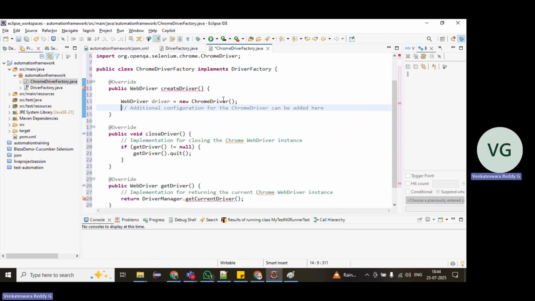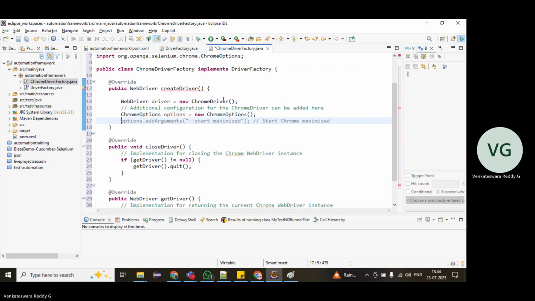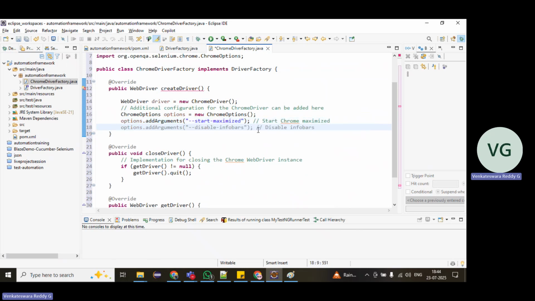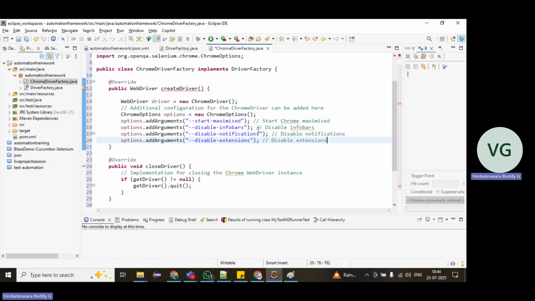If you require additional configurations, you can use ChromeOptions. If you want to maximize the browser, we can add options like this. We can also disable infobars, notifications, and extensions, which load by default whenever the browser opens.